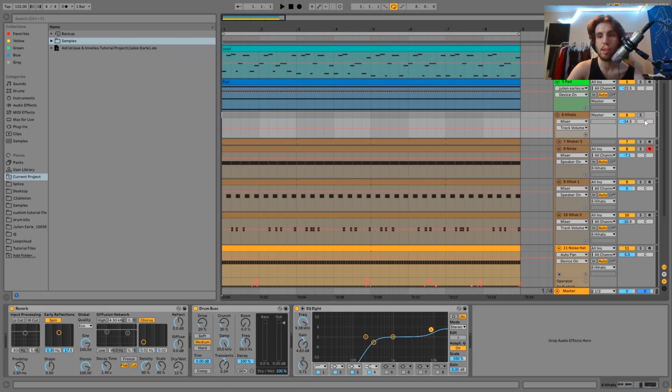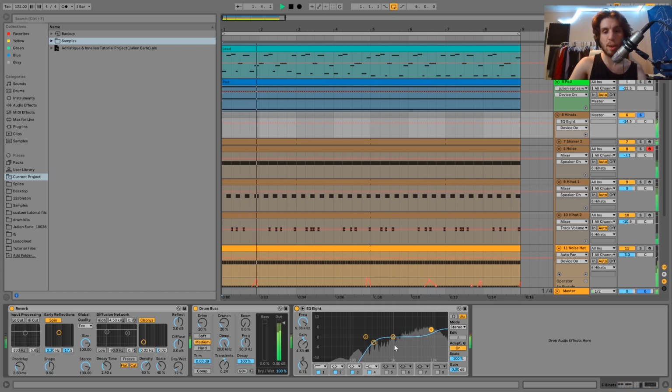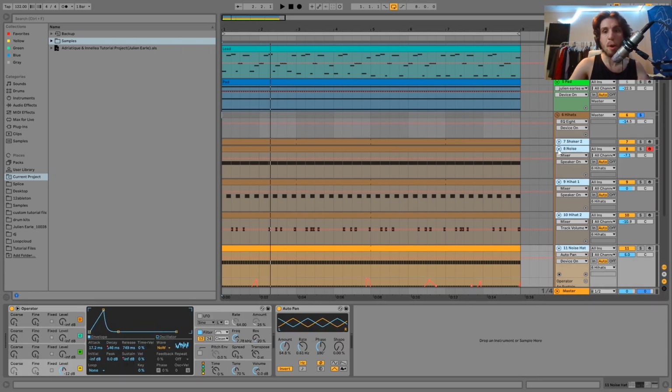And then on the group of hi-hats, we just have some reverb and some drum bus and an EQ. So just giving them a little bit of space. You can hear that it helps to put them in the same room, giving them a little bit of punch and fullness with the drum bus. And then the EQ here is just cutting out the lows. You can see we cut that pretty sharply. And then we're boosting the high end to bring out that sizzle a little bit more.